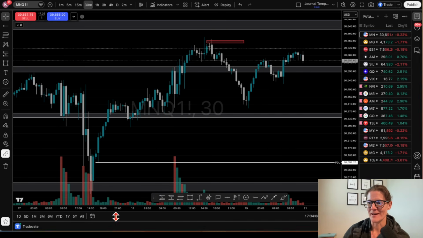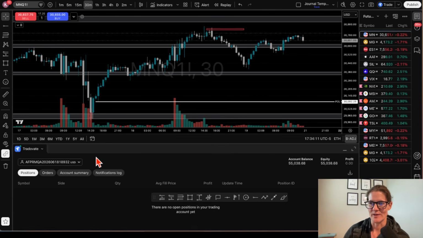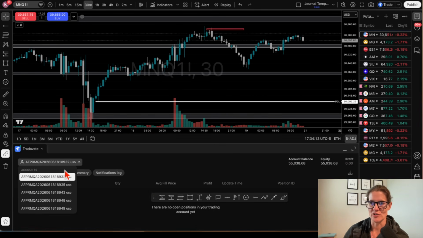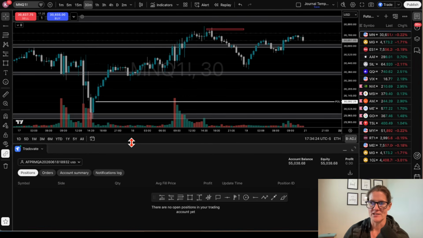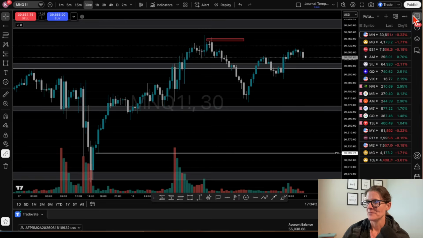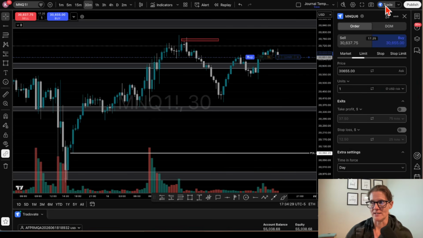Now, if you look at the bottom of the screen on your TradingView account, it'll show you the different accounts you have. Make sure you select your leader account. So remember, it was my Alpha Futures account ending in 932. That's my leader account. So now I can move this out of the way and come up here to my trading screen. Now, when I place an order and I take a trade, this account is going to be copied by all of those other accounts.